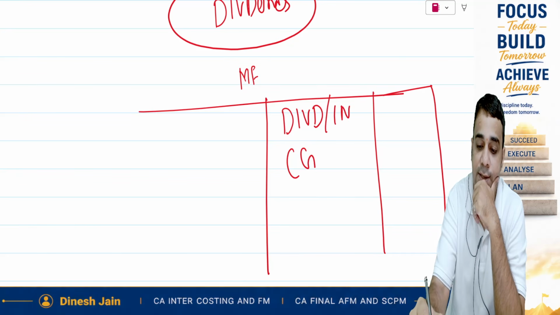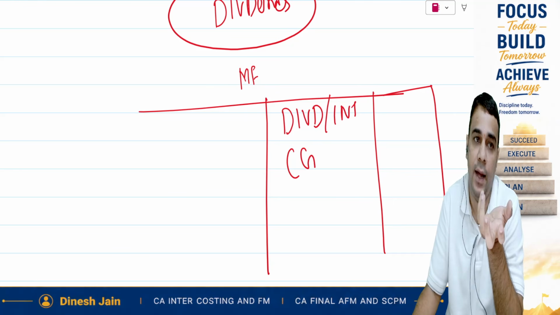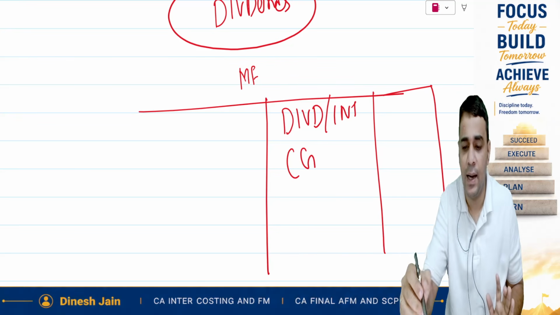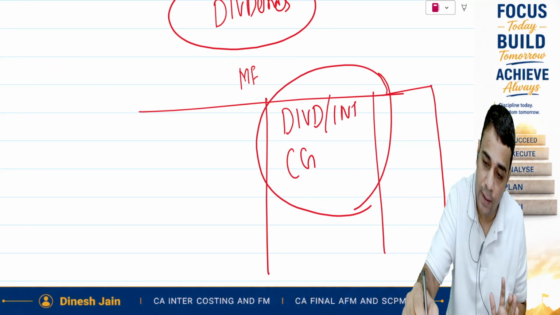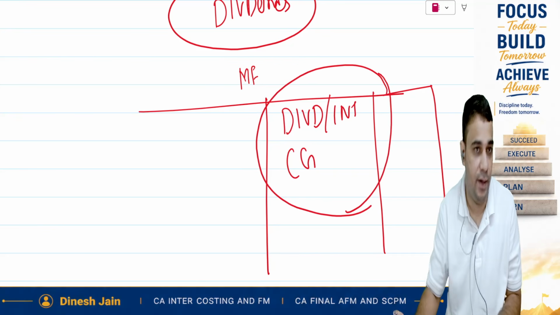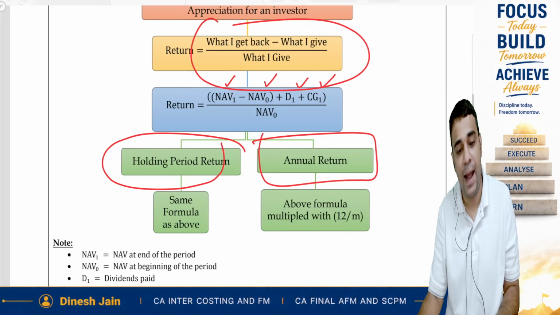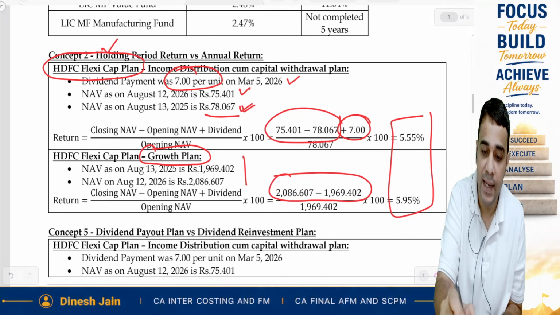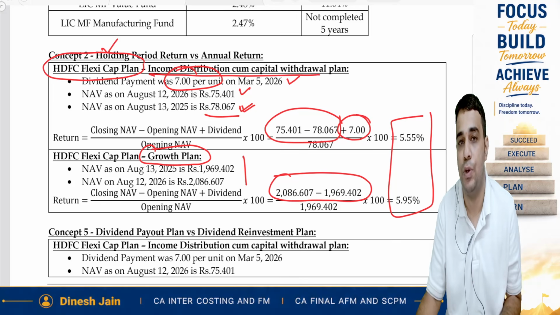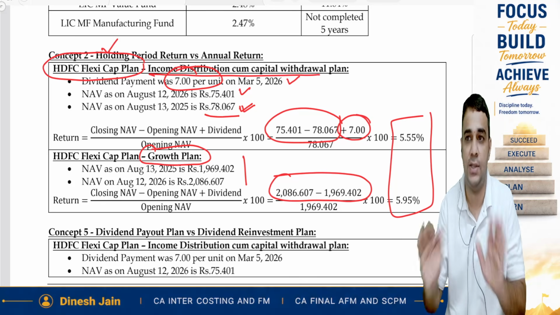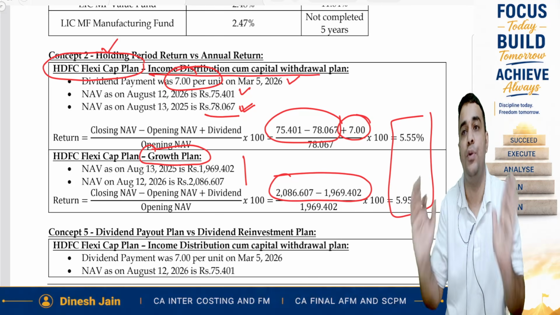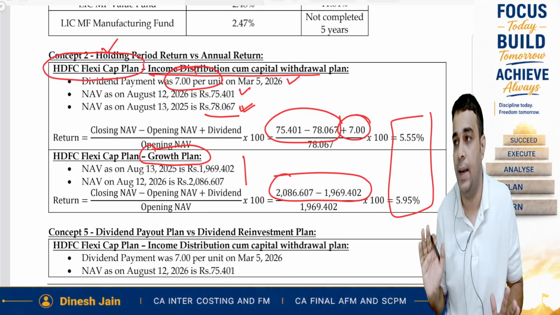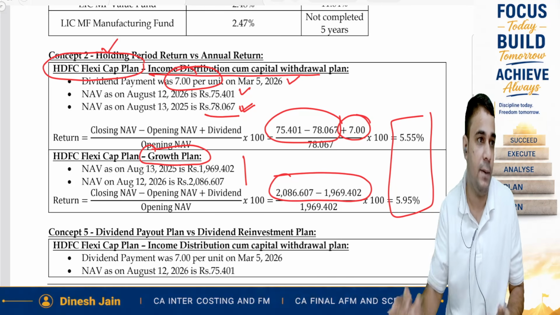They can also earn interest, because the mutual fund can invest in equity, can invest in debt, it can invest in anything. In the practical world, all this is clubbed together, and when you pay dividend out of this, the practical world calls it IDCW, income distribution cum capital withdrawal. They just use a term called IDCW distribution. IDCW distribution 7 per unit. I am paying a dividend of 7 per unit.